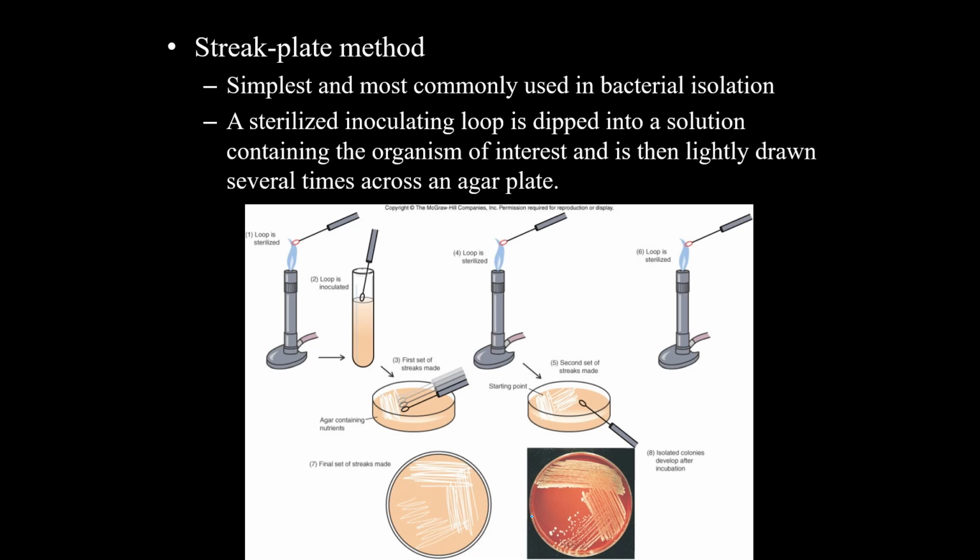What you do to create a streak plate is you dip your inoculating loop after you have flamed it into the sample that came from the patient, and then you zigzag across the plate a few times. Then you flame your loop to sterilize it again. The next few steps, they're all designed to reduce the number of cells growing so that eventually you're going to see isolated colonies. So this was the first plate. This person streaked their plate, and notice you can't see individual colonies anywhere in here. It's just a lawn of bacteria.